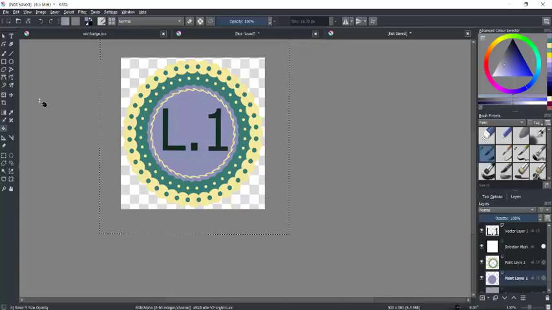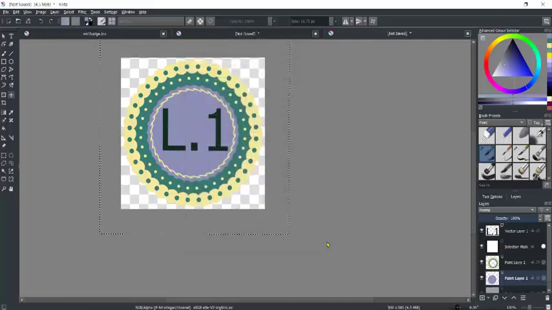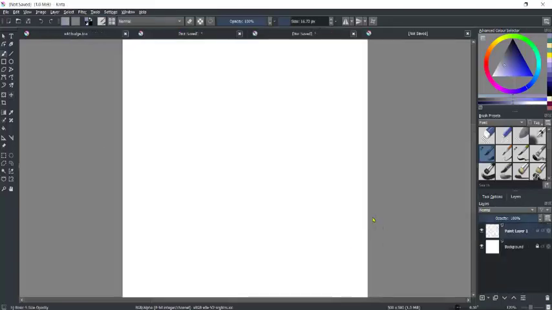Okay, I said we are going to stick to just a few of these tools. The first thing I'm going to do is go to what looks like a little document with the turned up corner and create a new document by clicking. I've got a 500 by 500 pixel image document. I think everything's pretty much default apart from maybe the size. It's given me 500 by 500 because that's what I was working on before.